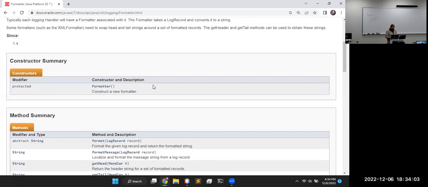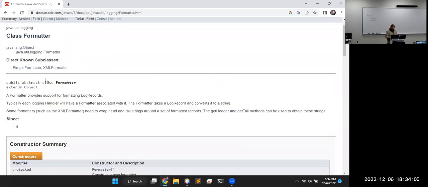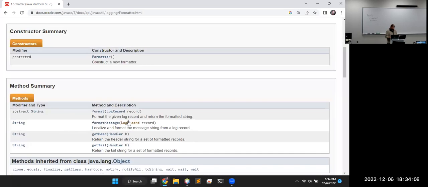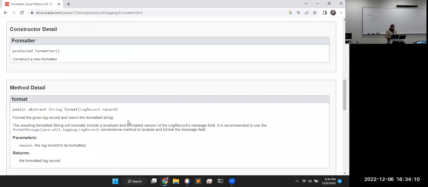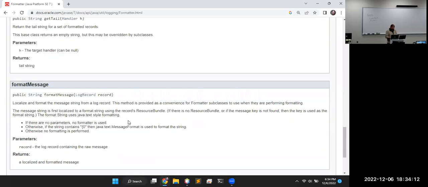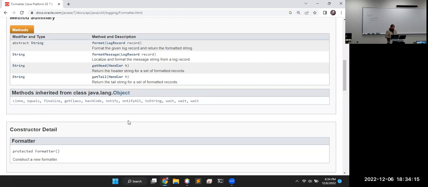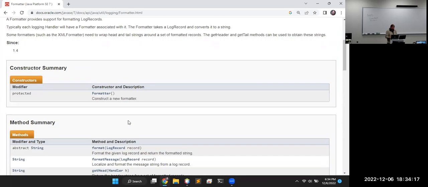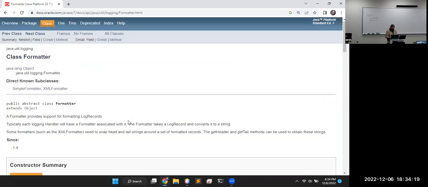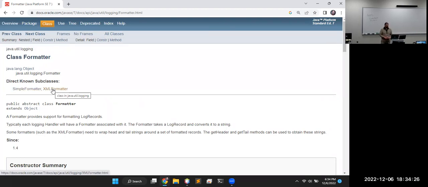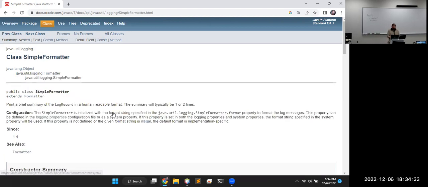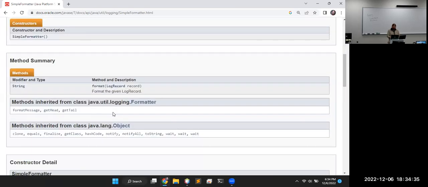What other options do we have on formatter? Formatter descriptor. Simple formatter or XML formatter. So I guess we only have the two options. I thought there was a place to put colors in simple formatter from last time I did this lecture, but maybe I did something different.